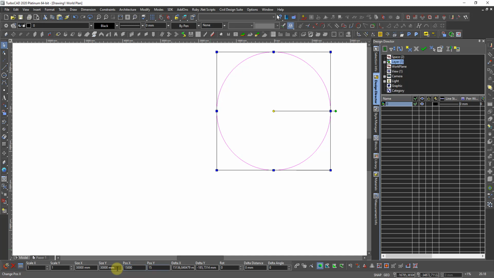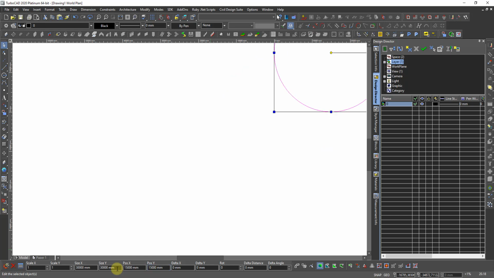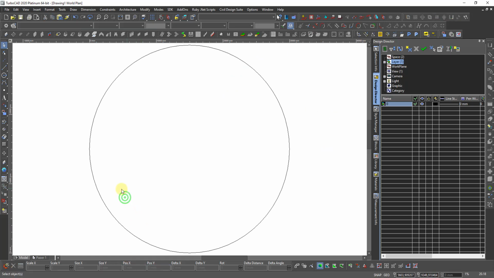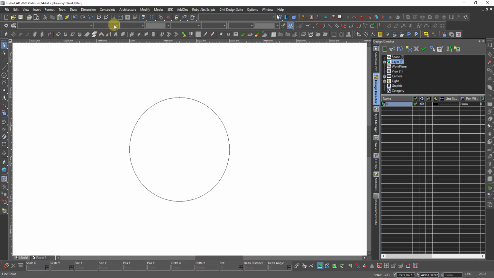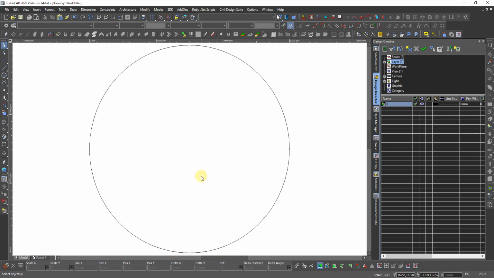And 15,000. And I press the scroll wheel, it will be the same as zoom extends. That's all what we have here. Control backspace. Take this. But with most of the mouse, we just press the scroll wheel and it jumps in there automatically.